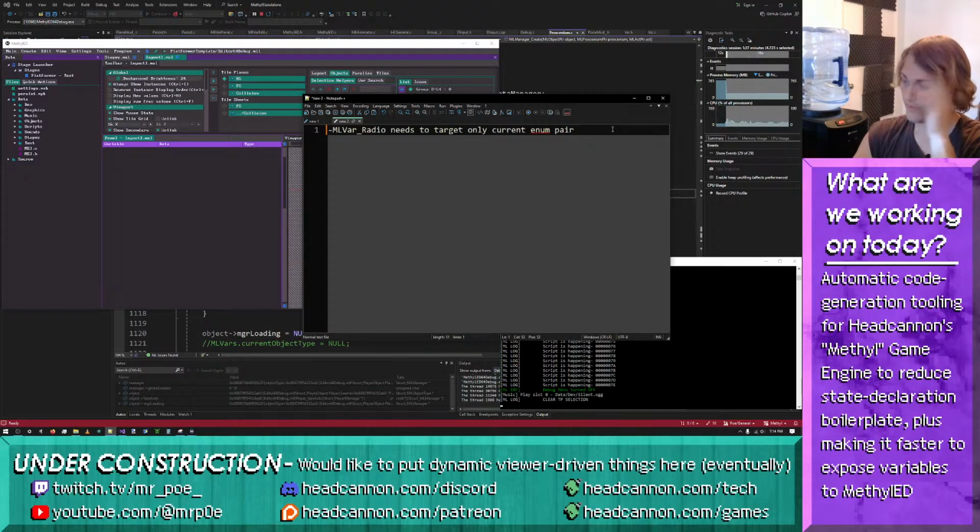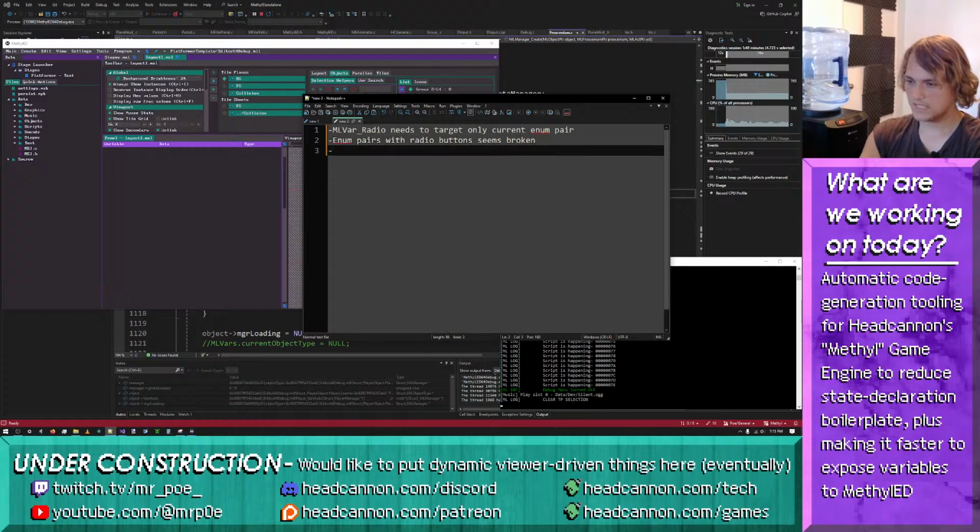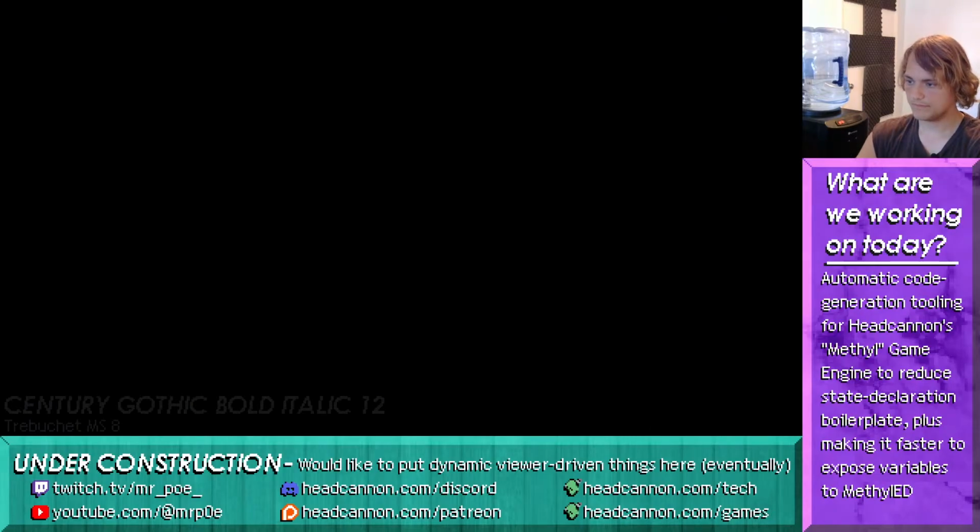We need the radio thing to only target the current enum pair. Enum pairs with radio buttons seems broken. And then range seems broken.